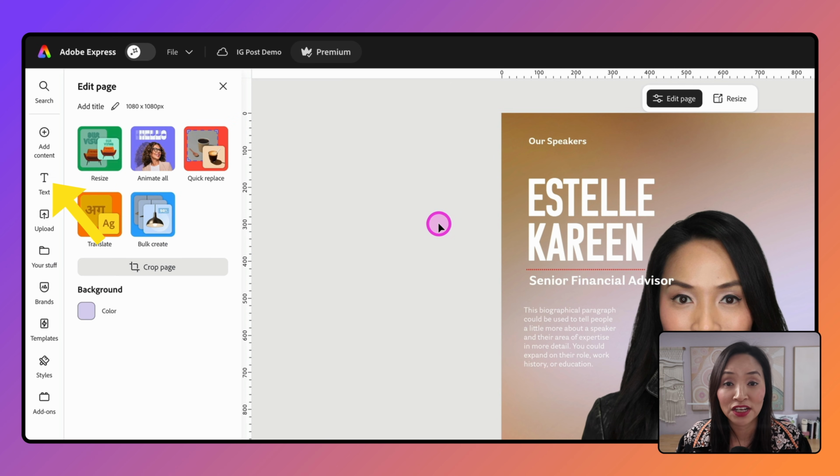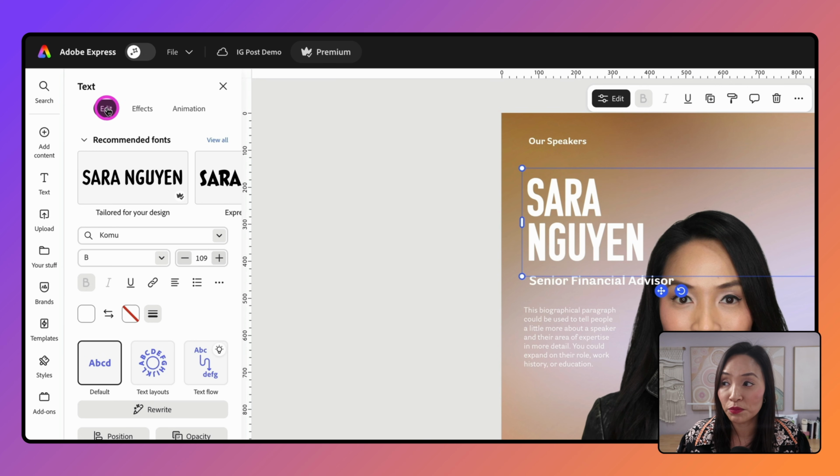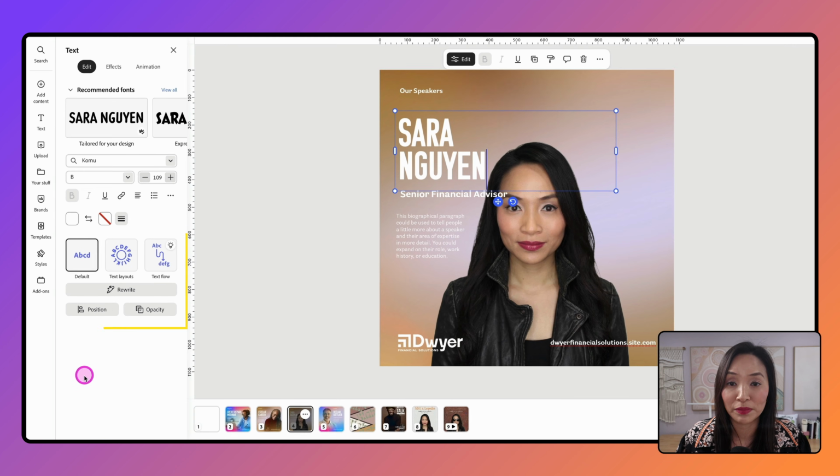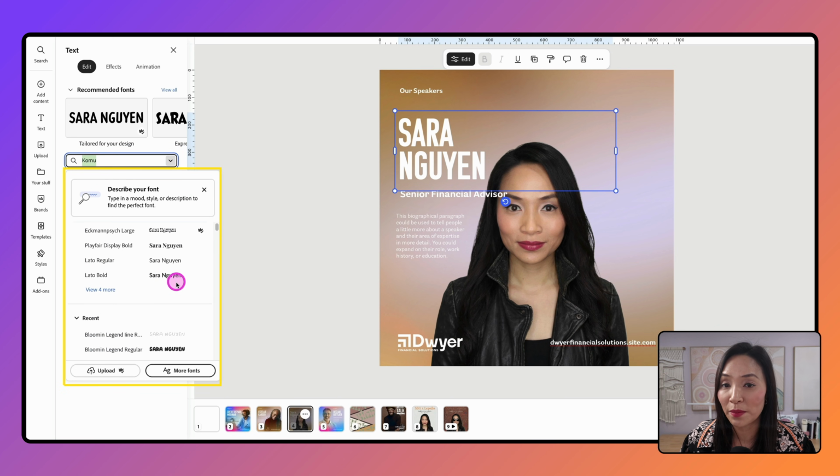Now the text. To change the text within your design, simply click on any text block and replace it with something that's yours. You'll see that options for text also open up in the left-hand panel here. And this can feel a little bit overwhelming, so we're just going to focus on a few things. You can see the fonts here, and you can pick a font that matches your preferences and your design.